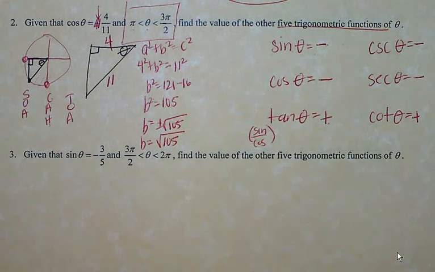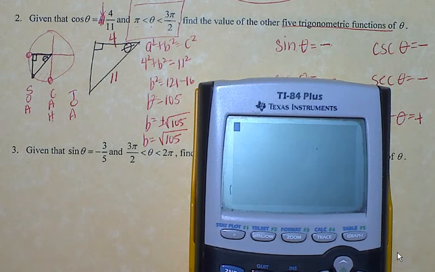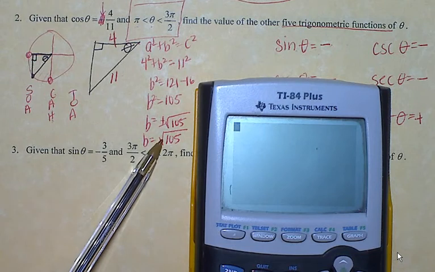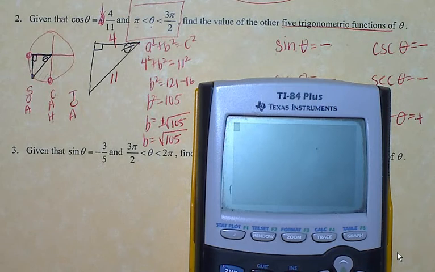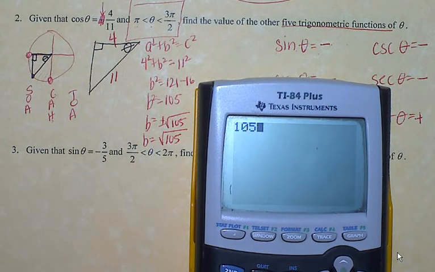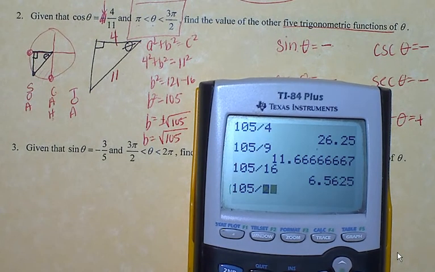Grab your calculator. We're going to see, can I break down 105? What I mean by breaking down 105 is because I have a square root, are there perfect squares that divide into it? So we're going to go through this slowly. The first perfect square is 1. Well, 1's not going to reduce anything. Let's divide by 4. Nope. Divide by 9. No. Divide by 16. 25.